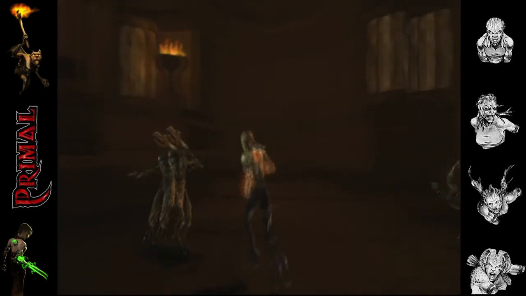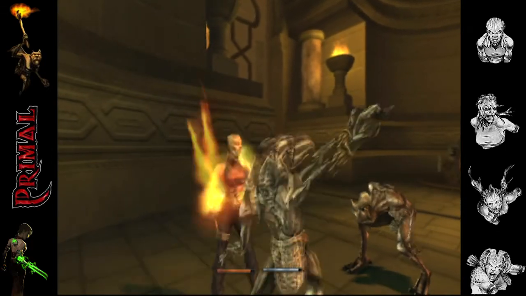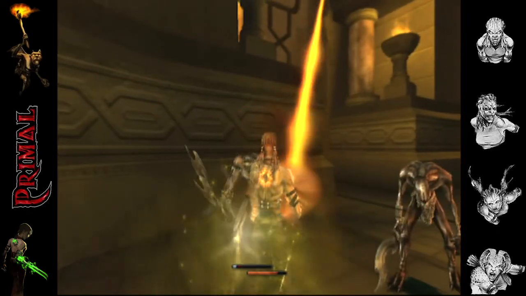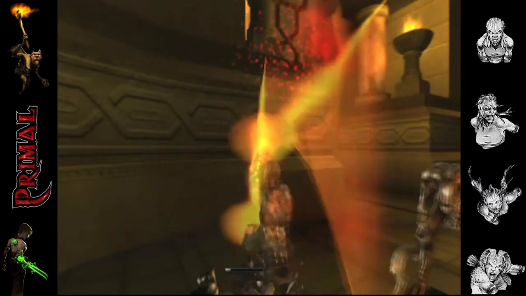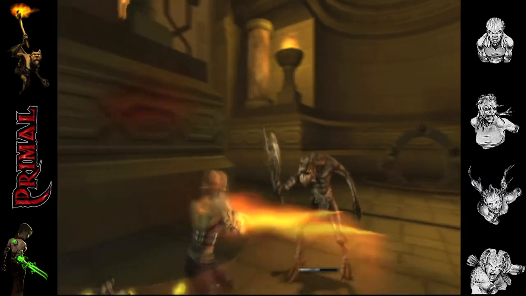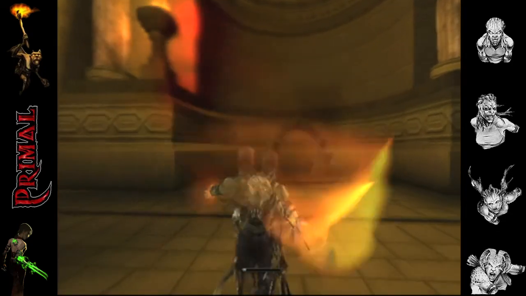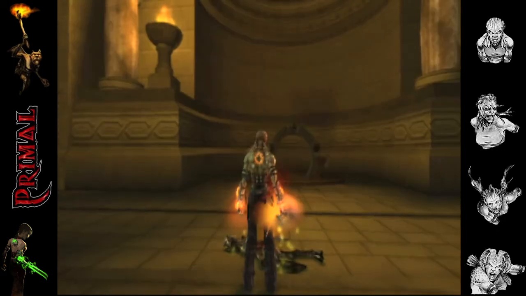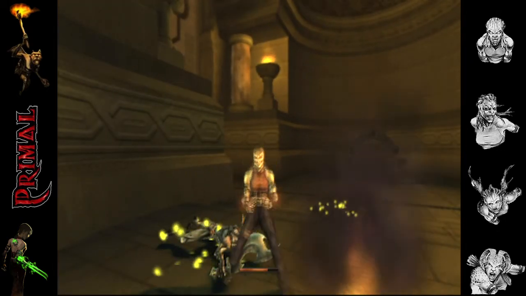And in the next room there are a couple of Djinn, which we'll just quickly take care of. Again, a couple of swoops with that big sword. Nothing at all to fear. And we'll finish up at this point before we go any further.